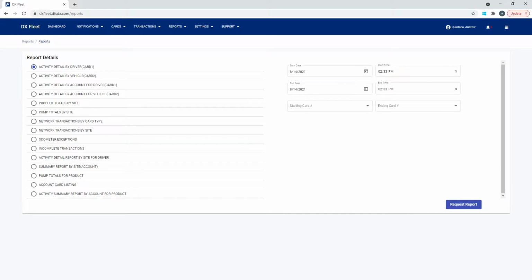The odometer exceptions report simply shows you any transactions that are flagged in the system as a bad odometer. Bad odometer tracking and flagging is basically going to look at the driver's entry for their particular vehicle transaction. It's going to look at the odometer prompt that they entered, and it's going to compare it to a few things.